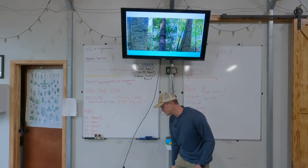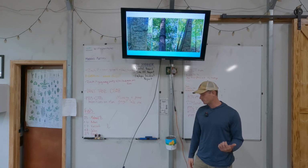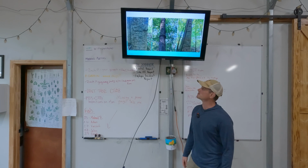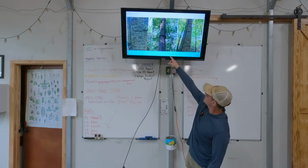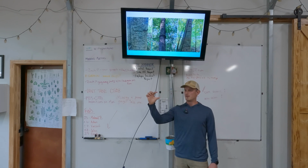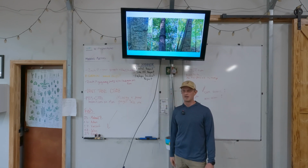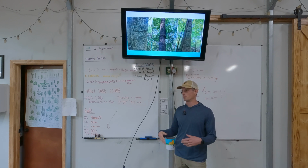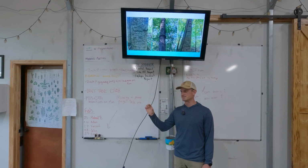And then interestingly, this is something that puzzled me when I first got here that Craig gave me an explanation for. Every once in a while, as seen in this hickory, you see it a lot in loblolly pine as well. You'll see kind of a rib that extends out from the tree, and my understanding, Craig, correct me if I'm wrong, is that it is wound wood developing around one of those sections of sapsucker damage.